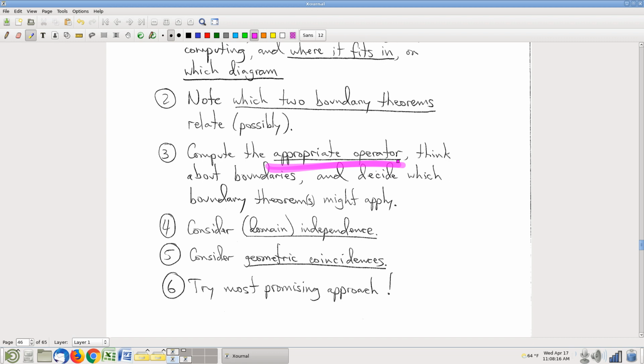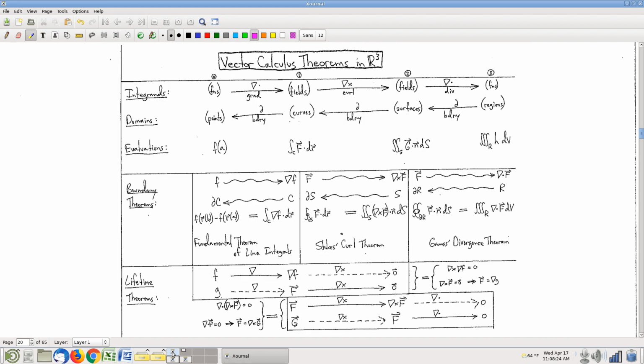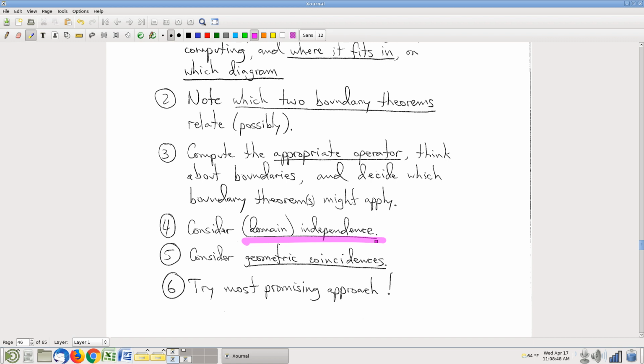So, compute the appropriate operator. And now, that'll lay out your options for you. Do be aware, of course, it is entirely possible that neither theorem will apply. Maybe there is no anti-gradient. Maybe the curve does not have an anti-boundary because the curve isn't a closed curve. It's just not a boundary of anything, right? It just isn't. And if neither one of these theorems applies, then you're back to kind of square one. Oh, not exactly. I mean, you do have these other options. Path independence, maybe. Just always keep that in mind.